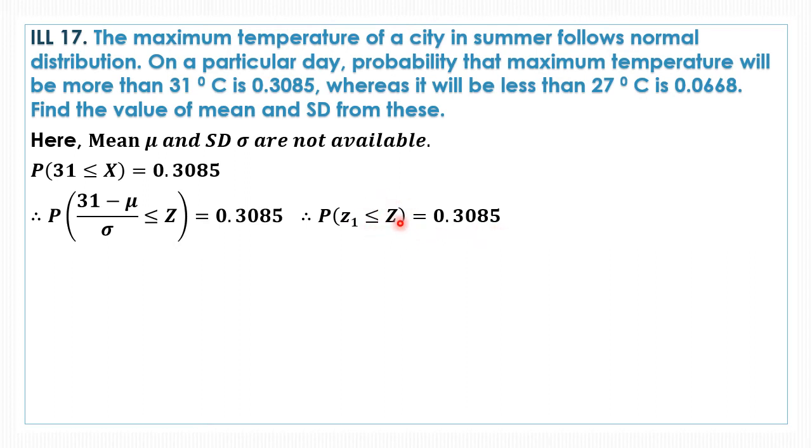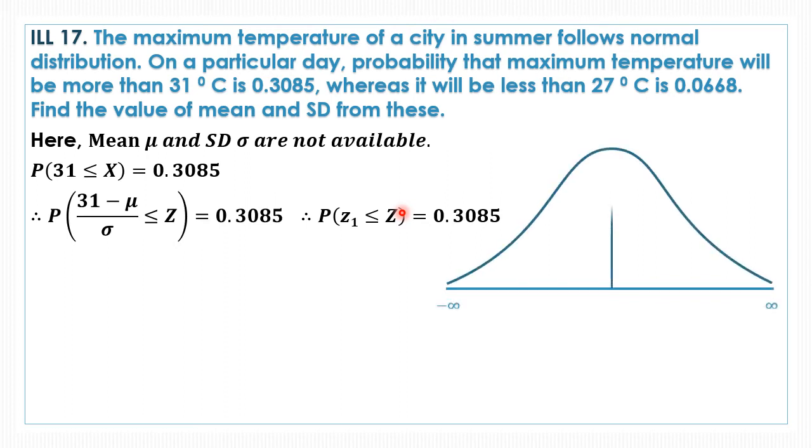Now z has a greater than sign. So whenever z is greater than type, we start from the positive infinity. Now, starting from positive infinity, we have probability 0.3085. The whole half part is 0.5. So this is a smaller value than that. So it will end somewhere here. So Z1 will be there, and the more than portion here will be highlighted for that purpose.